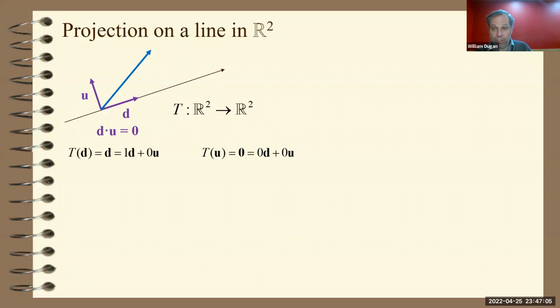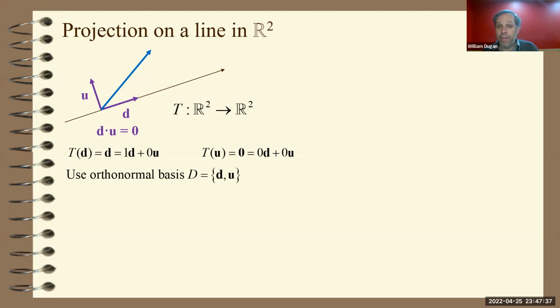T, the projection applied to U, since U is orthogonal to the line, that means that projection goes right to the 0 vector. And the 0 vector can be written as a linear combination of D and U. Now, from now on, please pretend that U and D are unit vectors. So if they're unit vectors and they're orthogonal, then that forms an orthonormal basis for R2. And we'll use the order D, U in that order.